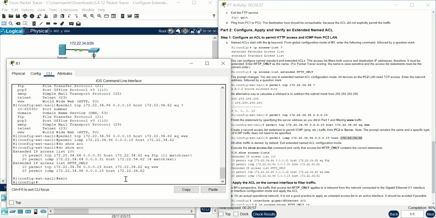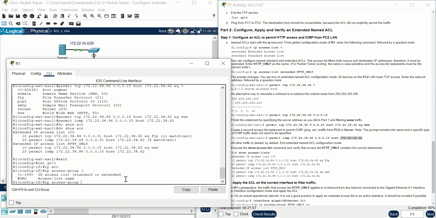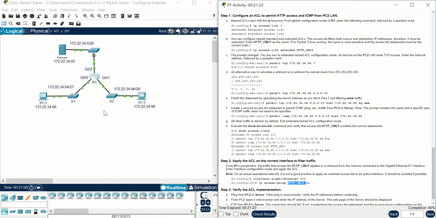Because it's connected to the PC2 interface G0/1, and right here IP access group, it should be IP access group name, and in, because PC2 should send any packet to R1, and R1 receives this packet from G0/1.